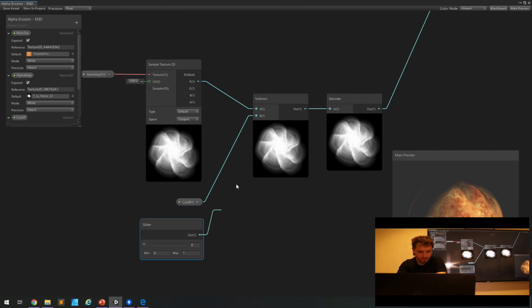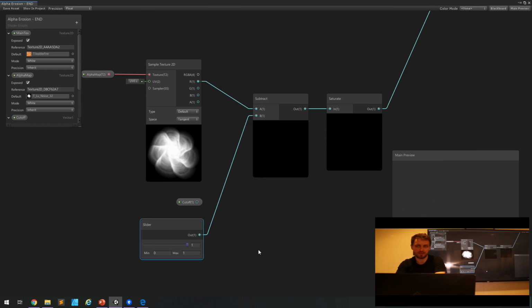So I'm just going to replace that quickly with this slider so I can show you how it works. This is a value between 0 and 1. If it's 0, it's subtracting nothing, so the whole alpha map stays the same. If it's 1, it's subtracting white from everything, so the whole alpha map is black, and every point in between. And then you can already see sort of how this affects the fade out, right?